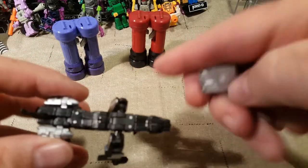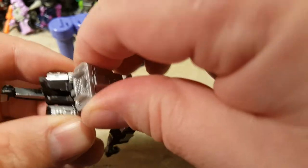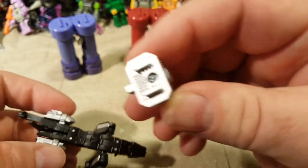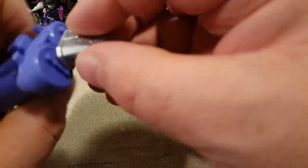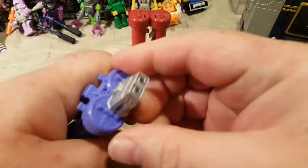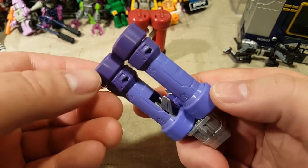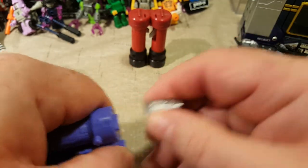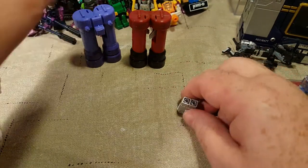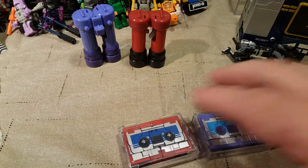Does that go back here on Ravage? No, it doesn't look like it. Where does this go? I'll have to figure it out. I know I keep saying that. Oh, it plugs into this. Okay, what the heck is this? Is this some sort of big gun for Soundwave? Huh. I don't know. We'll figure it out. Okay, next is Frenzy and Rumble.